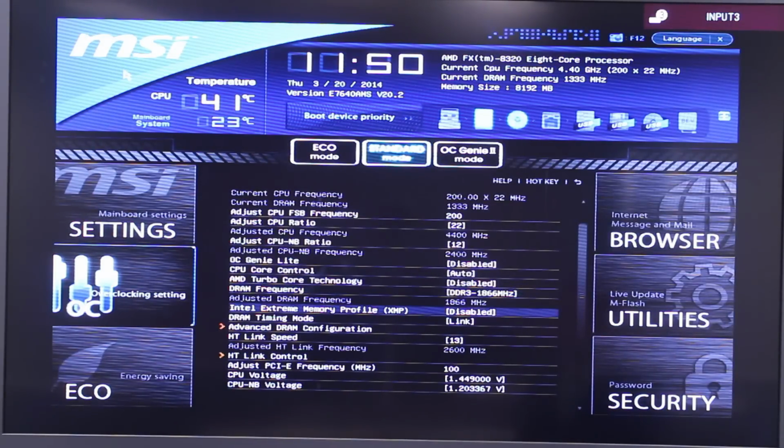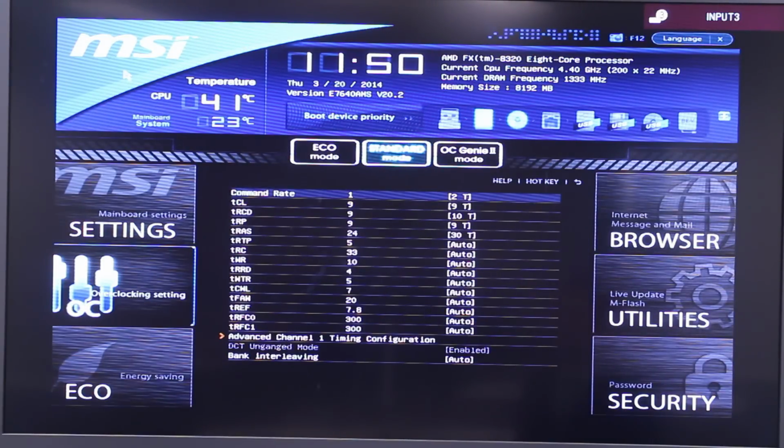But I'll quickly show you guys what my memory speed is. This is a different memory to what I'm actually using in my main rig and what I did my testing on. So this RAM will behave a little bit differently to my main RAM. Ultimately though, it's standard. I think this stuff's a little bit worse too. I've got the timings in here, 9-9-10-9, and as I've tested in the past, I like to have the TRAS relaxed a little bit. The sum of all these three plus 1 or 2 seems to be the best setting for the TRAS.